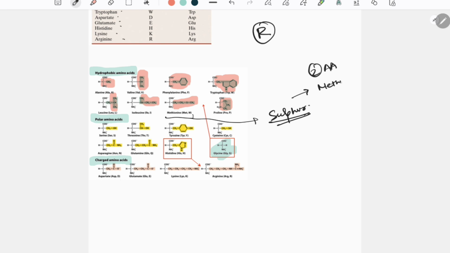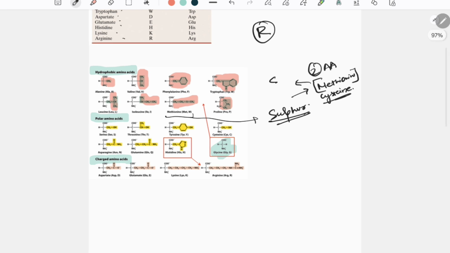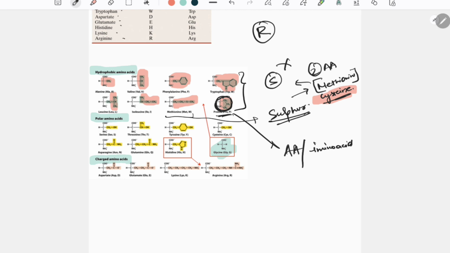One is methionine and another one is cysteine. But methionine sulfur does not play any role in bond formation. Just remember that. Sometimes a question directly comes from it, asking which amino acid's sulfur is used for bond formation, and it is always cysteine. So all these amino acids are hydrophobic in nature, and proline is another amino acid which is not an actual amino acid, rather it is an imino acid, because of this particular group that you are seeing here, right?